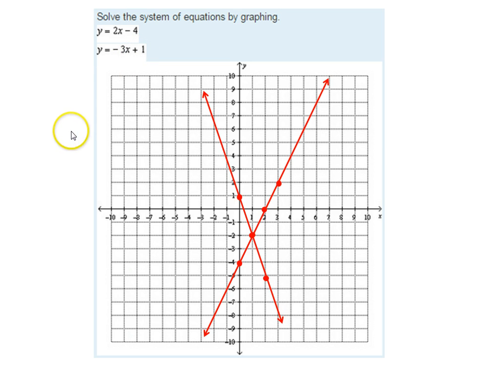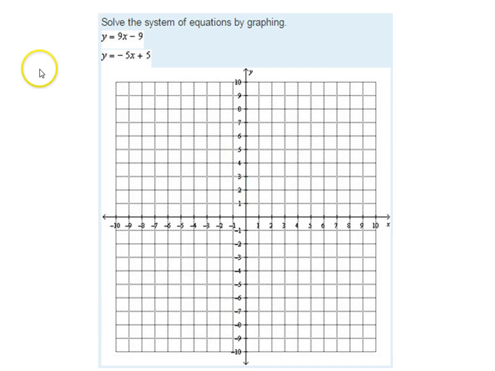The solution is where the two lines intersect, the point they have in common, and that point is right here. And the solution is the coordinates for that point, and the coordinates for this point here are 1, negative 2. So the solution to this system is the point 1, negative 2. And if we plugged this point into each of these equations, we will get a true statement. If we plug in 1 for x here, our y value will equal negative 2. And if we plug in 1 into this equation, our y value will be negative 2.